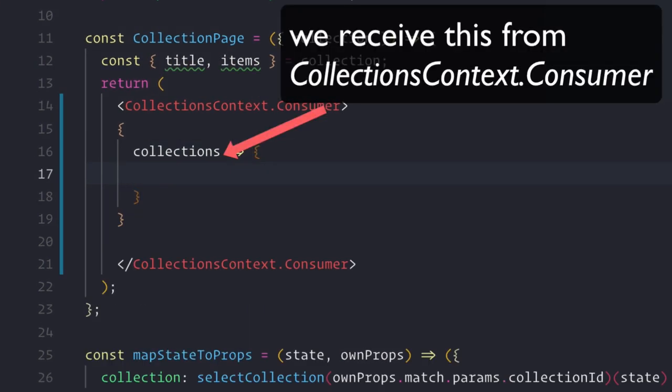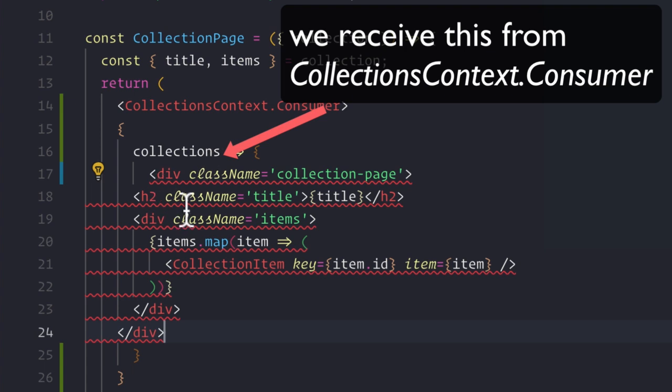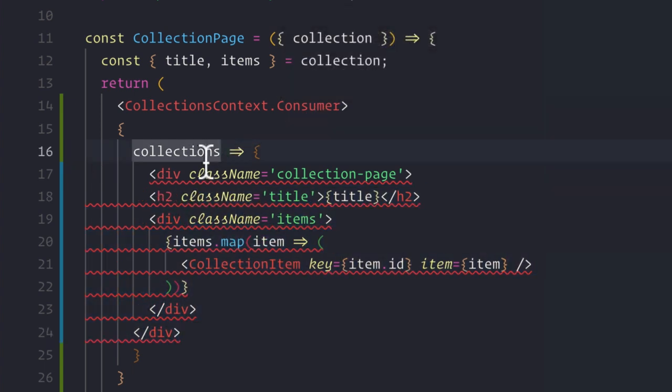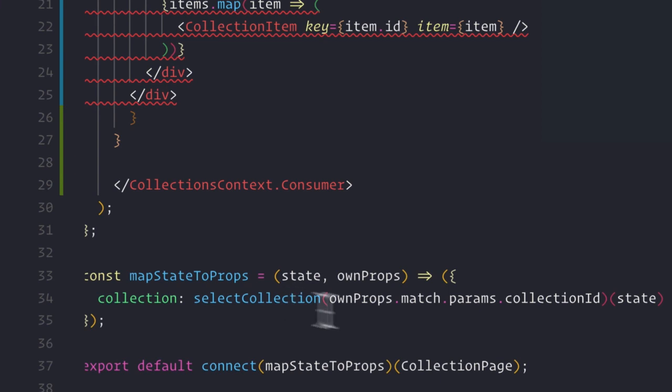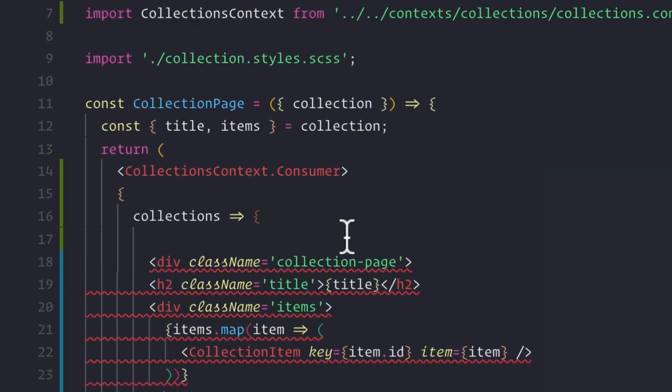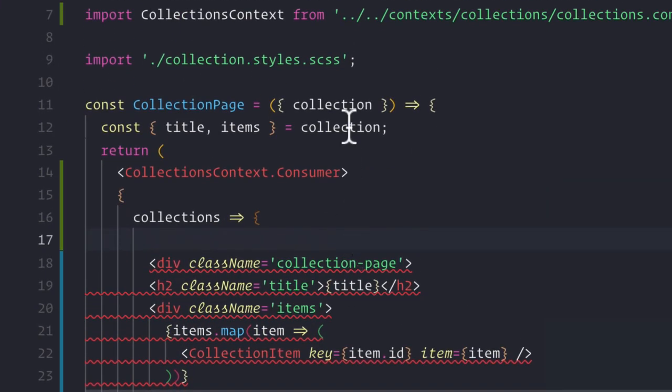And what we want to do is actually pluck the specific collection object that we want off of this collections. So if you remember, what we were doing before is we were using this selector. But now instead, we are going to manually pull it off instead of using the selector. So what we'll say is instead of passing in collection like this, we actually just want the match property.